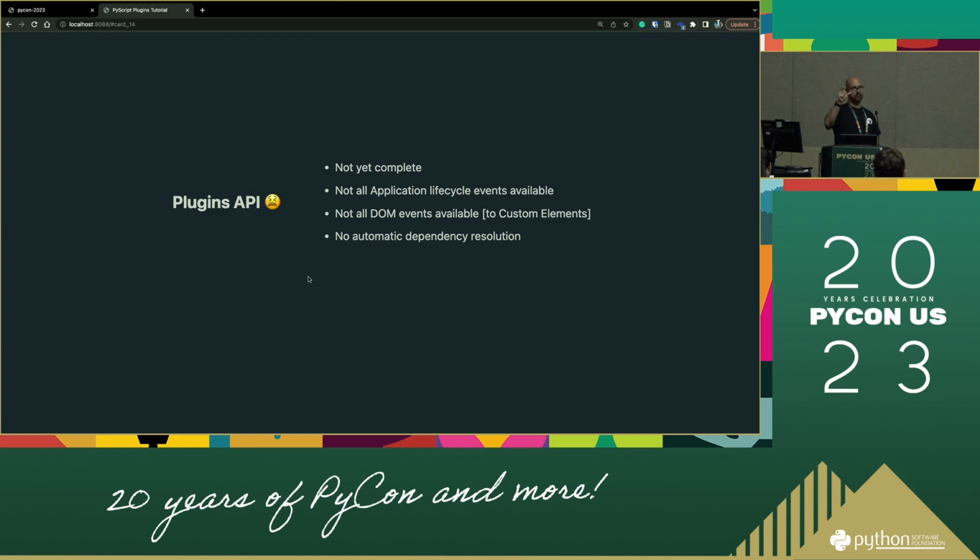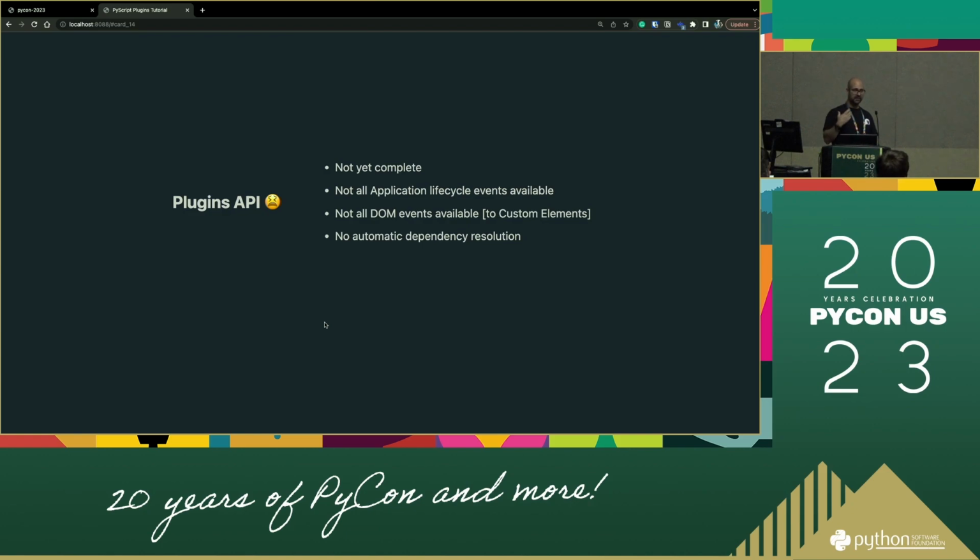Also, the custom elements allow you to connect to DOM events. For instance, the PyMarkdown tag loads when the browser sends a connected signal to the class itself. Basically, when it connects or puts your tag in the DOM, that function is called. That's the only one that we have connected right now. For instance, if you resize your browser, that is another event, I think it's called resize, that is not mapped right now. You can manually do it, but we want to provide APIs for you to do it automatically.